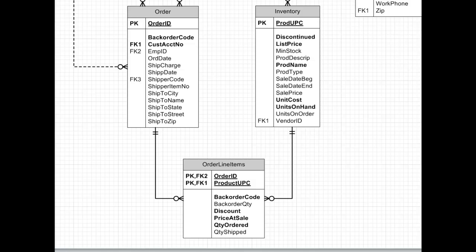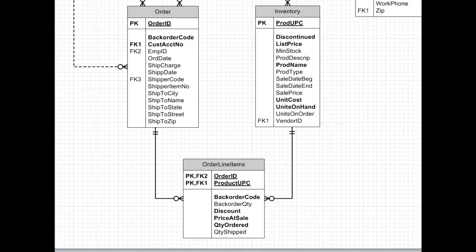In order to implement this many-to-many relationship on a physical system, we need an associative entity type. That's where order line items comes into play. When we need an associative entity type, what we do is we create the entity with two identifying one-to-many relationships. Here you see order line items and two lines coming into it. In both cases, order line items is the many side of a one-to-many relationship, specifically an identifying one-to-many relationship. We can spot that because the lines for the relationships are both solid.